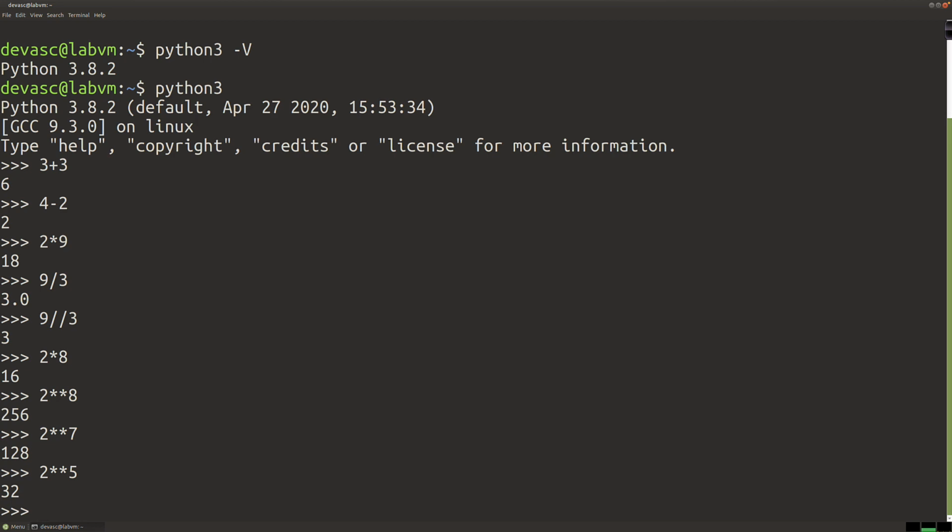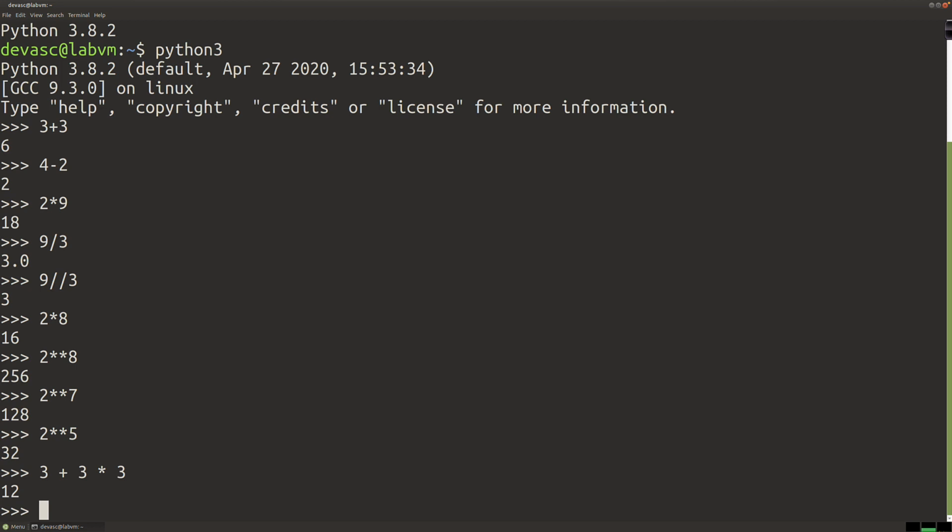So let me give you an example of how we might test that theory. If I was to say 3 plus 3 times 3, we could look at this 2 different ways. Maybe I say, well, 3 plus 3 is 6, and then 6 times 3 is 18. However, that is not the answer that we get, right? Remember, because of PEMDAS, and we're talking about the order of operations here, multiplication is done before addition. And so we would say 3 times 3 is 9, plus 3 is 12. And that's how we end up with 12.